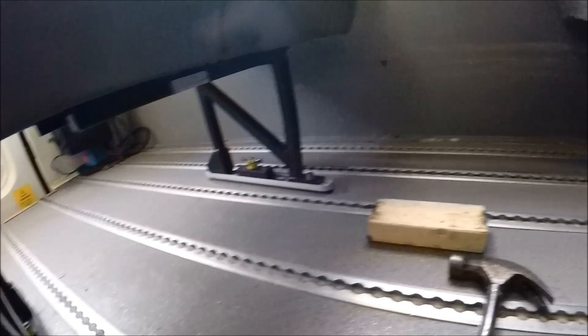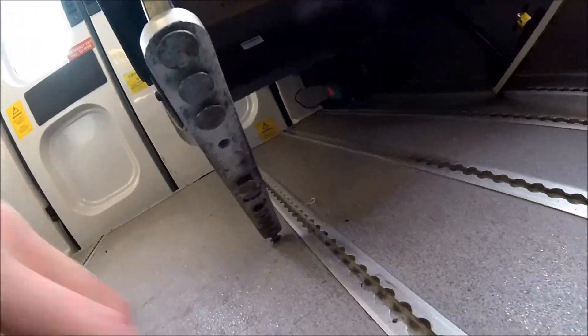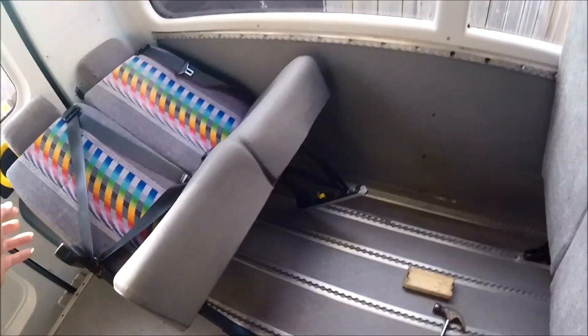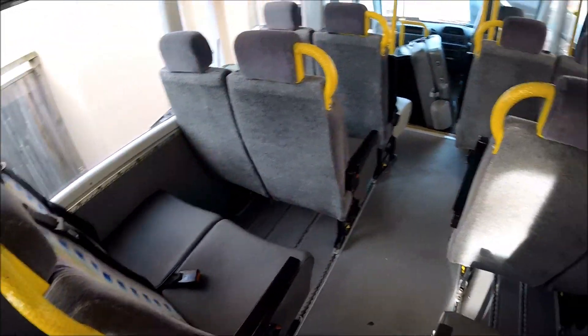So there you go, that's how you release the seats. Just a small chock of wood with a hammer — obviously you don't want to be damaging the rails, that's why the chock of wood is best. Just knocking it back half an inch so the holes underneath line up with the holes on the rails. As soon as they line up, give the seat a shake and they just pop straight out. There's the back one done. I'm going to start working from the back forward, shuffling all the seats back as I go, which will create a little bit of good floor space at the front of the bus as well.